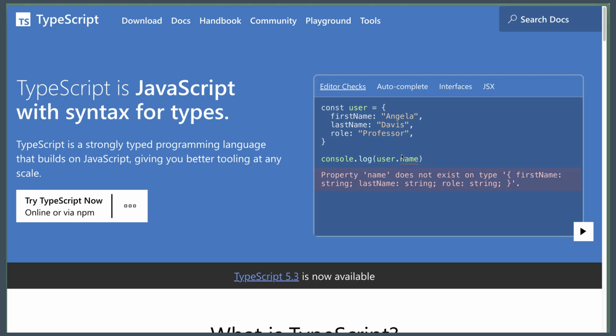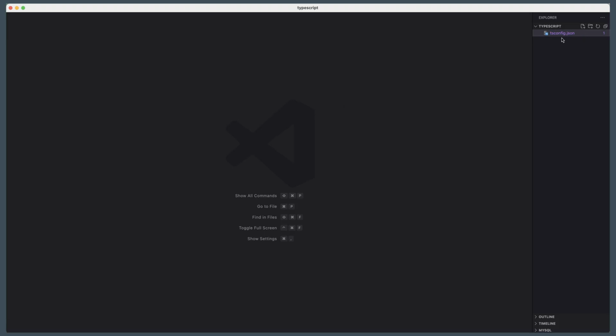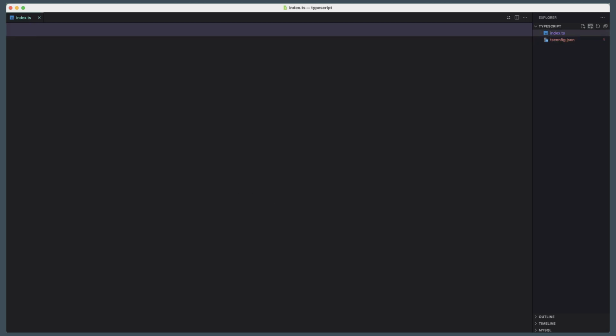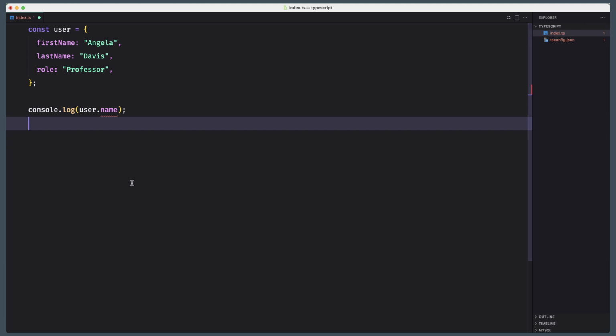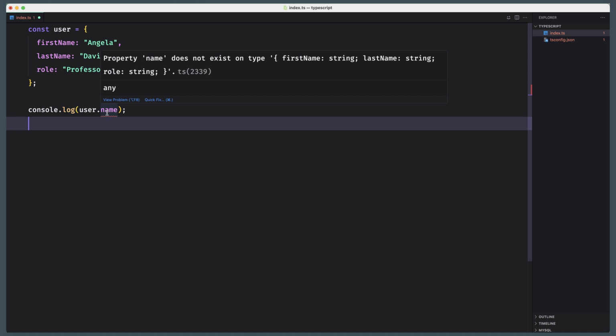Let me copy this example in here, and I'm going to open my VS Code. In this project right now we have only the tsconfig file. I'm going to create a new one and name it index.ts for TypeScript. Hit enter and paste this one, and as we can see, immediately we have the error here: property name does not exist on type.